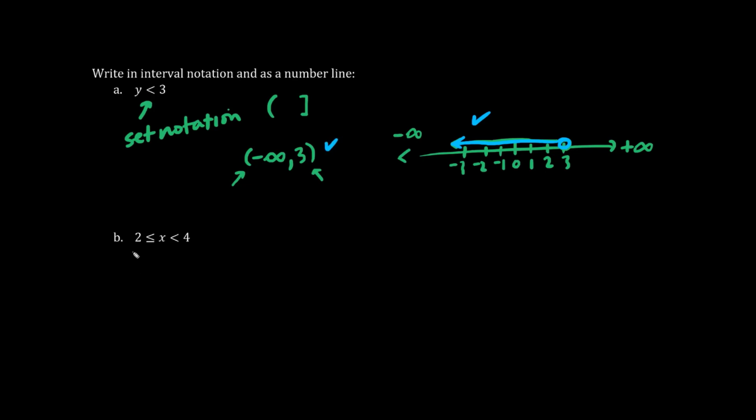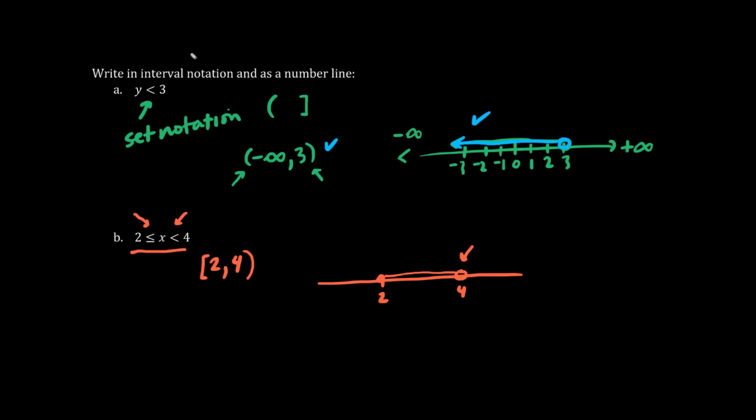Now let's try this triple statement. Using interval notation, we start at the smallest number, which is 2, all the way to 4. But there's a soft rounded bracket here because we don't actually include the endpoint 4, whereas for the 2, we actually do. As a number line, we go all the way from 2, including the endpoint, all the way to 4. But we leave this hollow because we don't actually include the number 4.